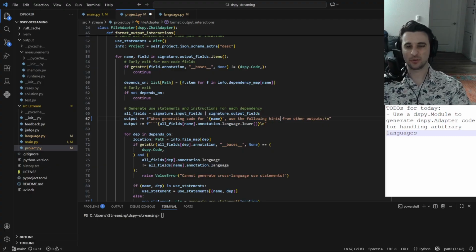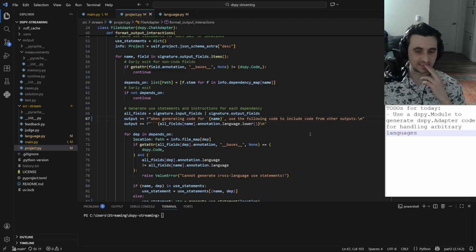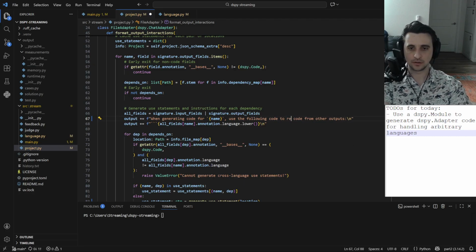I would call them the following code to include. No, use the following code to include code from other outputs, to reuse other outputs.